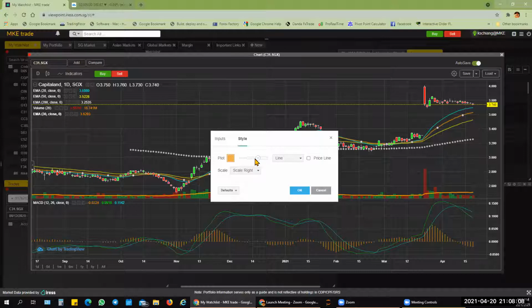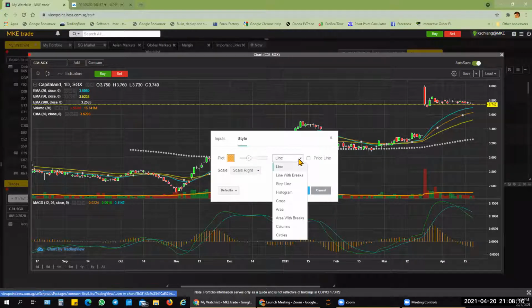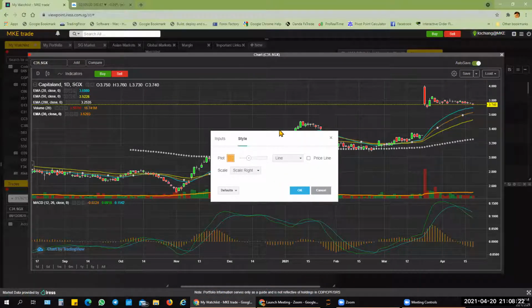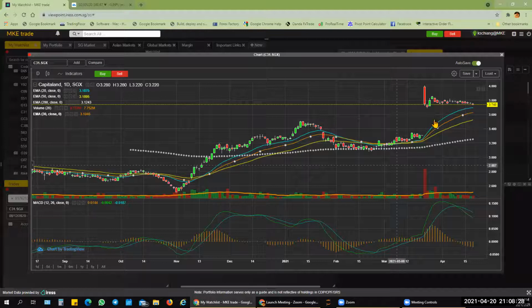So I can make it thicker and thicker, so that you can increase the thickness of the line. Okay, let's say I choose this thickness. Okay, I can choose the type of line to draw. So it includes things like circle, which ends up like this. Okay, everything can be configured from this format button, and you click OK when you're done. Okay, so that's the adding of an indicator.